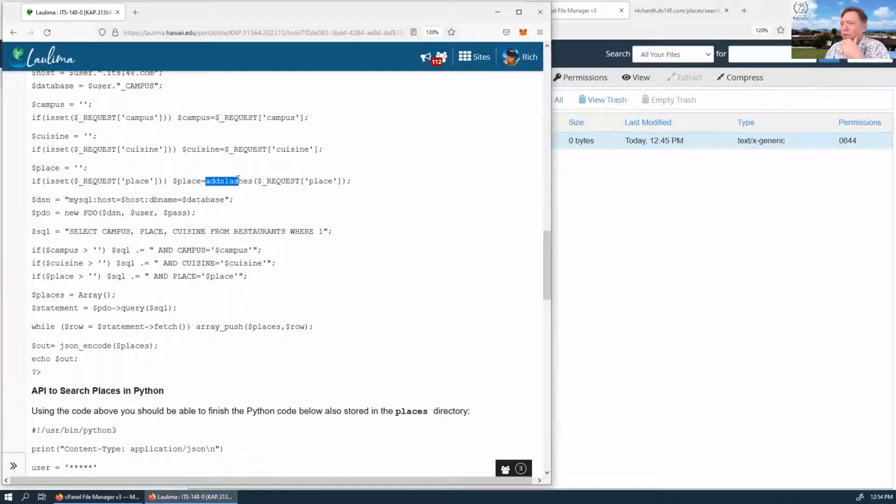This is just a function that puts backslashes in front of things that would need backslashes for SQL. SQL doesn't like to have apostrophes or single quotes any place. So you have to put a backslash in front of those and other things. The reason it's so important for us is because a lot of Hawaiian names have apostrophes in them for the Okina.